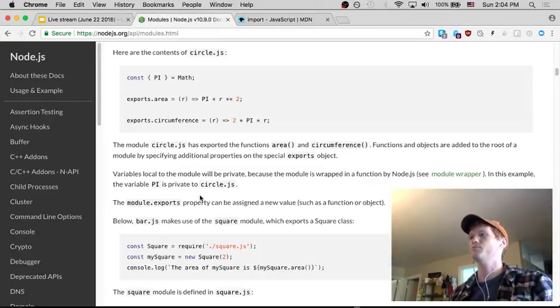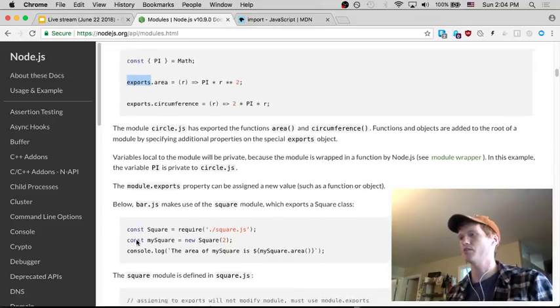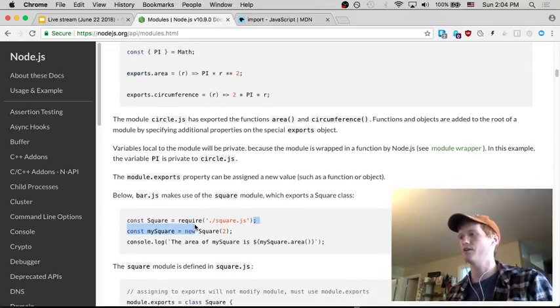So a lot of folks are familiar with this. This is the kind of old school way, you might say, of doing modules. This is what Node.js did, where you have this exports object and it sort of represents the file that you are working on, or the module that you're working on, and you can attach functions and variables and things like that to this exports object. And then somebody else can require the file, and they'll basically get whatever that exports object is.